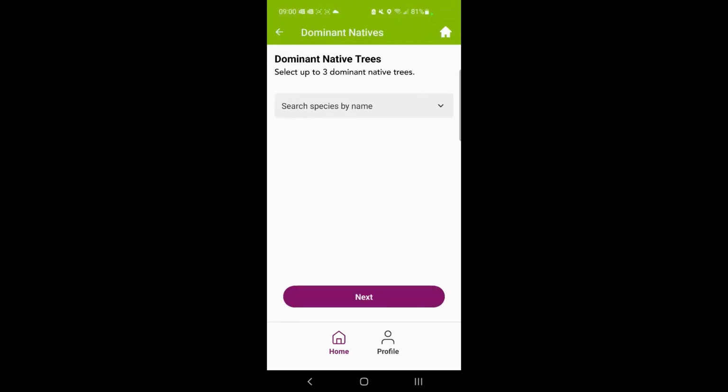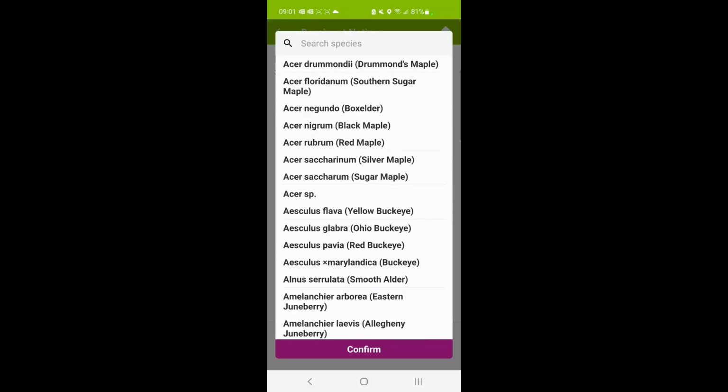On the next page, we start entering our associate native species that are growing near this subpop or with the species that we're monitoring. I'm not going to enter any tree species, but if I were to do so, I could click on this drop-down menu or search for the species that I want to enter.